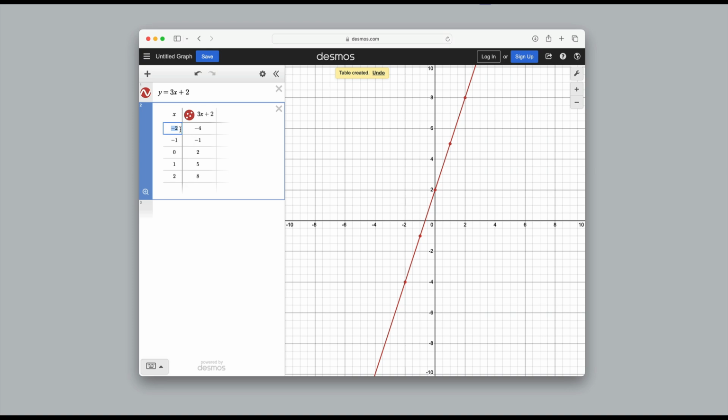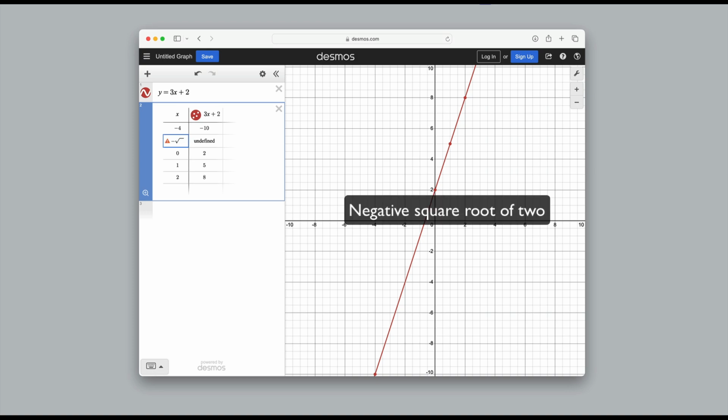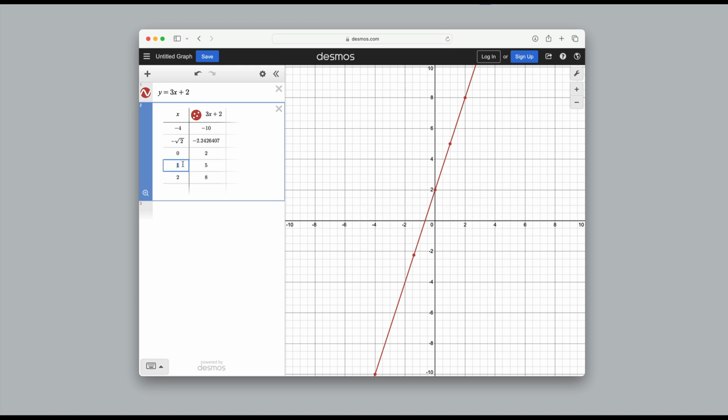Now you could change these values to whatever you want. And so suppose we wanted this to be -4. And so that would give us -10. So this is a quick way to generate ordered pairs that satisfy. But what's nice about it is that you don't have to stick to just whole numbers. You could also say maybe the square root of, say, 2. And so it gives you what y would be, another approximation to what it would be. Or maybe pi, for instance, the number pi.